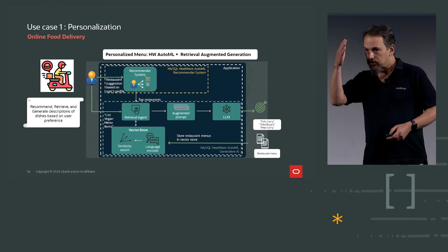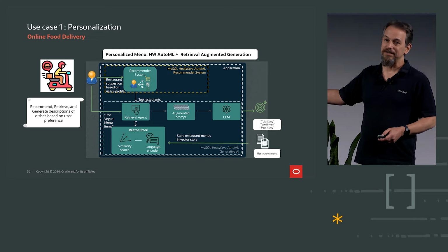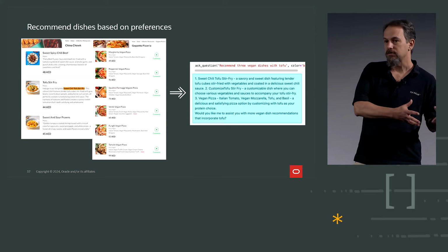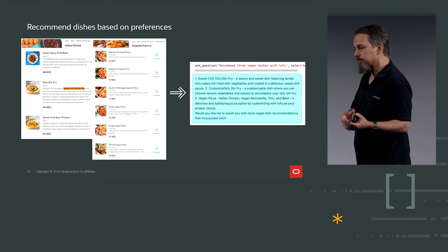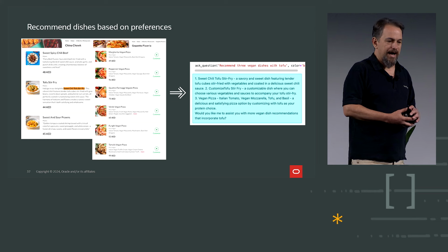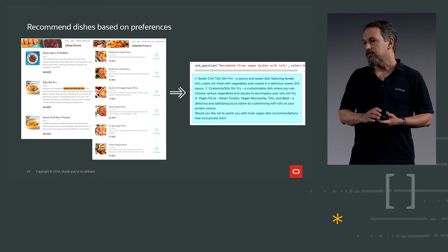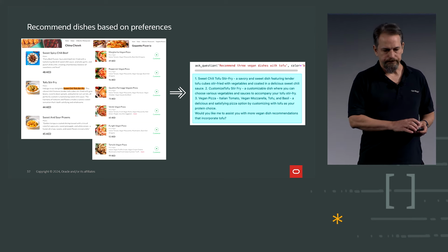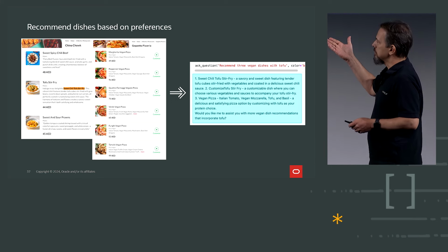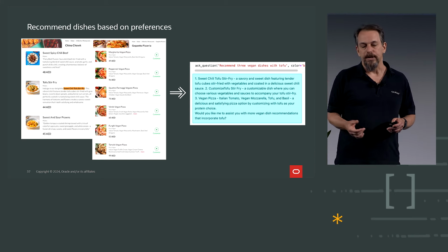You could just go through and do a search, find me things that have tofu that do not have all the things that vegans do not eat. Or you can have all the menus of all the restaurants that would deliver to them in object storage. You can read those up and then ask an AI engine, okay, what would you recommend out of these menus to somebody who is a vegan who prefers tofu? And then, of course, you get the added benefit that you will get this prose description of, hey, this is what you'd probably like, and we think that this one would be better than that one.